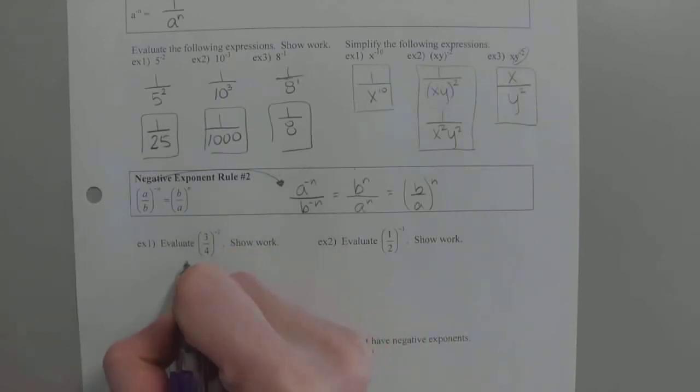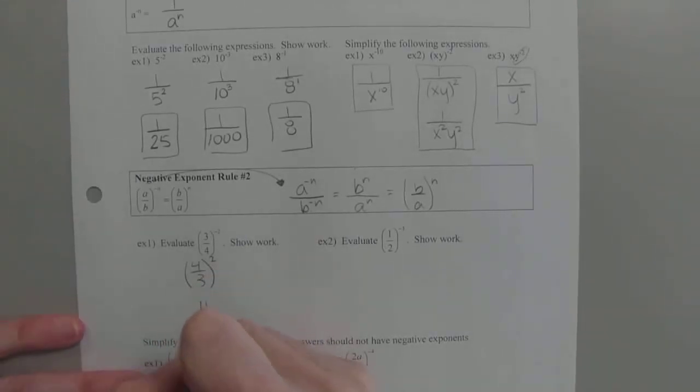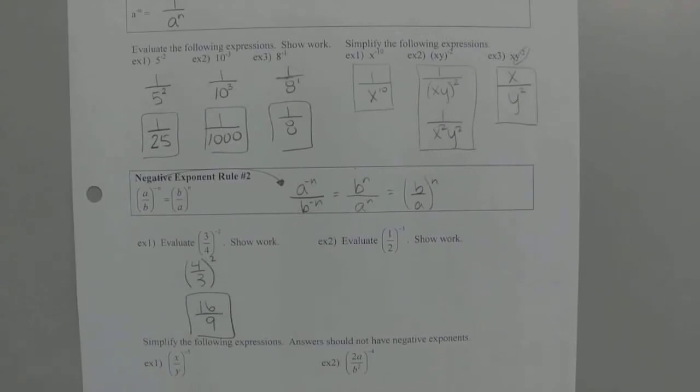So notice both 3/4, both 3 and 4 are to a negative exponent, so they're both in the wrong spot. So this will become what? 4/3 to the second. So you just flip where they are. So now the 4 is on top and the 3 is on bottom. And since they're in their own spot, they're happy now. So the exponent becomes positive. But then we know what 4/3 times 4/3 is. Just square the top, square the bottom, right? So what does 4/3 squared become? You got it.